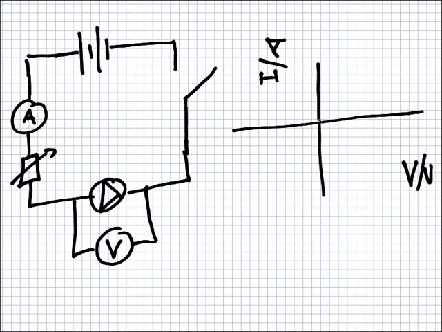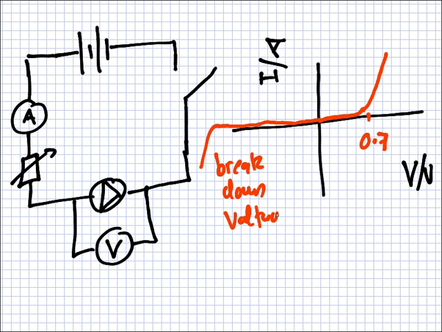It starts off with a high resistance, and then at around about 0.7, it shoots up. And then in the opposite direction, it takes much longer, and then it breaks. I think we call this one the breakdown voltage here. So they want to see a shape like this, where it's long and then it comes up here, you know.